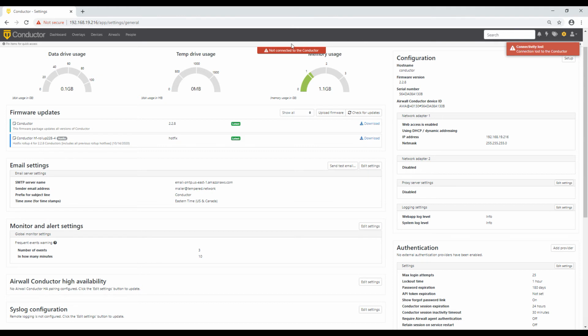So we see here this little pop-up saying we've lost connectivity. That's just really quick once we set up certain parameters, and specifically it's for the email edit settings as well. So once that comes back online, we're just going to go ahead and send out a test email.